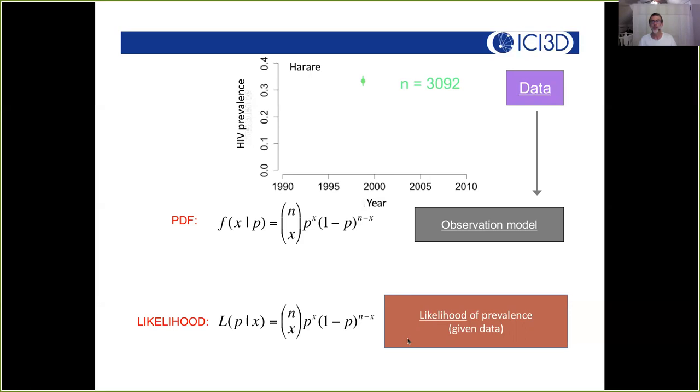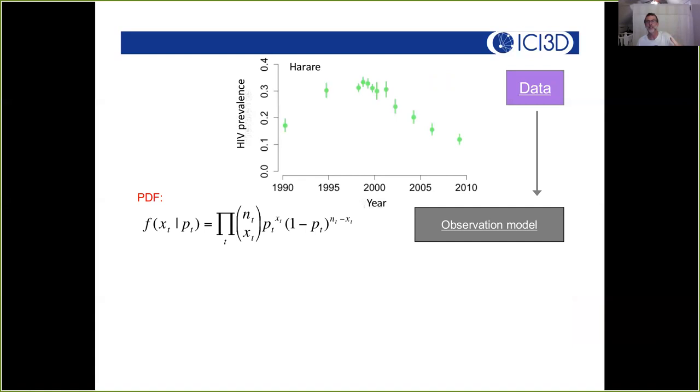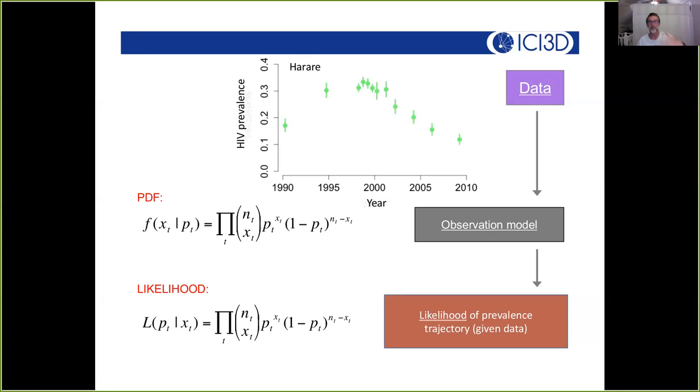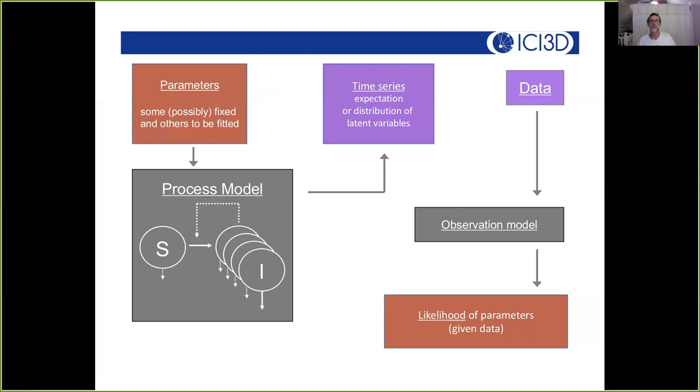And then as Jim explained, we can turn that around and we can say, well, we have the data. Relatively speaking, how likely is a particular set of parameters compared to another set of parameters. If we just had this one point, the likelihood method would be clunky and probably not our best possible choice. The big advantage of the likelihood method is that we can do it almost as easily for all of these points as we can just for the one point. So we can run a dynamical model, we produce a trajectory of hypothesized true values, and we can evaluate the parameters of the model, and in some case the model itself, by comparing the likelihoods.